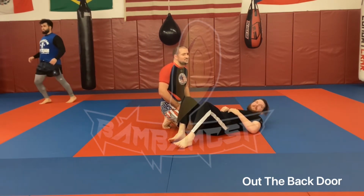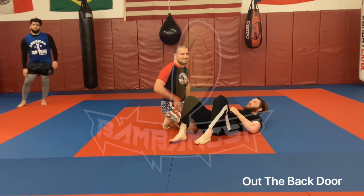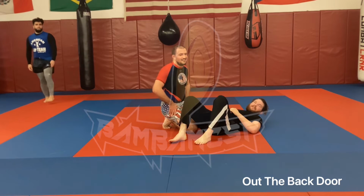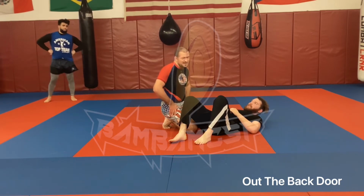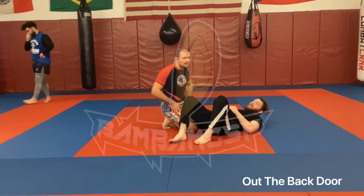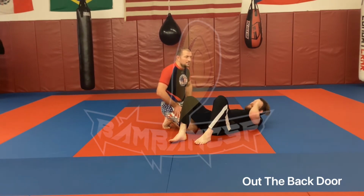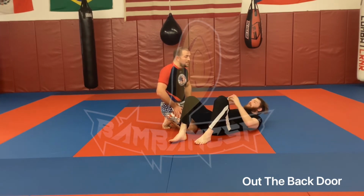Questions on this, outside of the pure apprehension I see in everyone's eyes? How many points are we looking at here? Two for the takedown. They may give you a guard pass side control point, two to four, but at least two in a good tournament. Other questions on this?